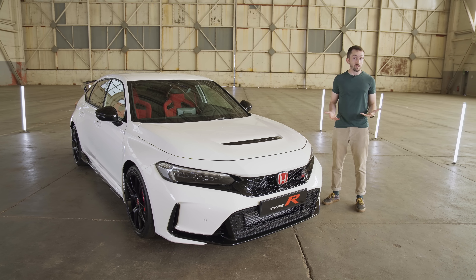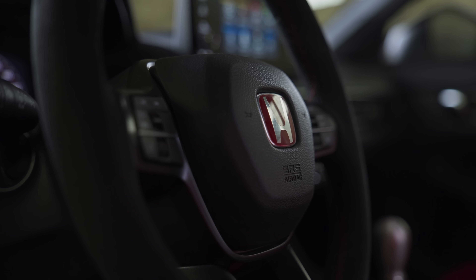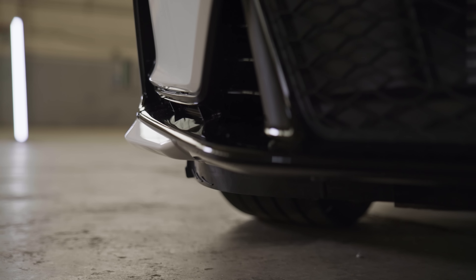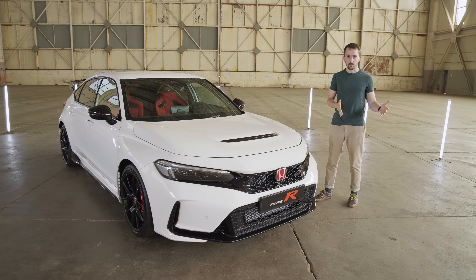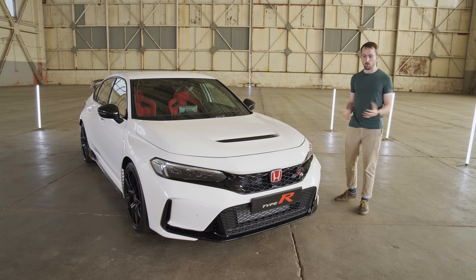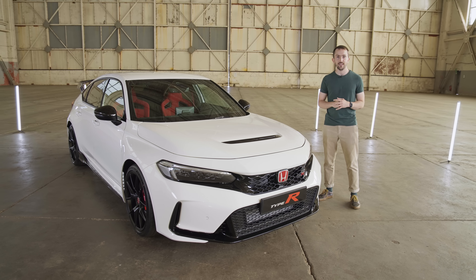Overall then, around 330 horsepower and 425 Nm of torque — give or take. They're quite sensible numbers; not massive gains, but that's not really what the Type R is about. Honda will have pushed the FL5 as far as it can within reason, and ultimately they want it to be faster than the FK8 and the fastest front-wheel-drive hot hatchback. We'll get all the details soon enough, but for now — what do you think of the FL5? Is it a worthy successor to the FK8? Do you love the more subtle looks, or would you rather go bonkers with a 300-horsepower naturally aspirated VTEC screamer up front? Let us know in the comments below.